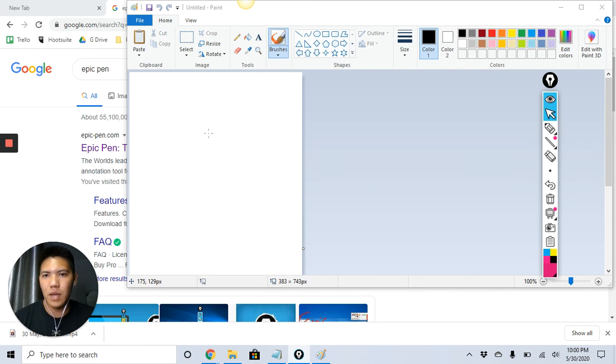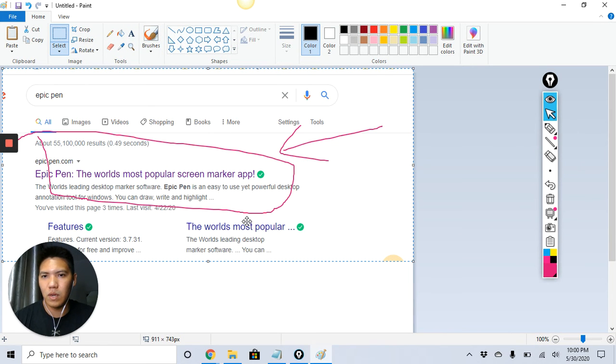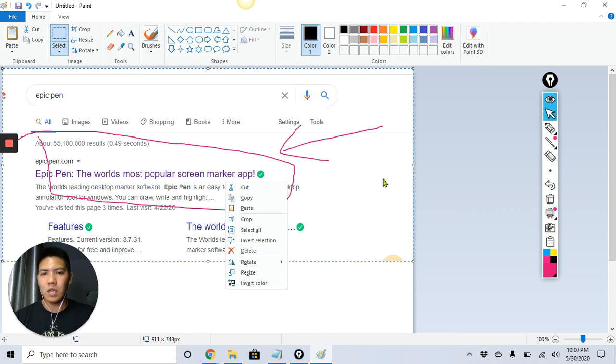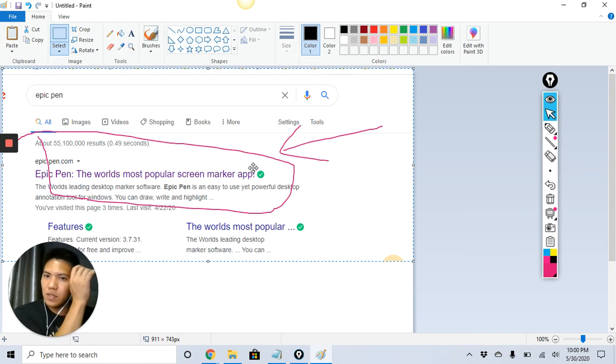So I could copy and paste, or I could right click. Oops. Where's the right click mark? Whatever. So you have to just right click and paste, or I just typed in hold Control and V, which came out to this. So you can see it's here. You don't necessarily need to do this unless you want to make more edits.